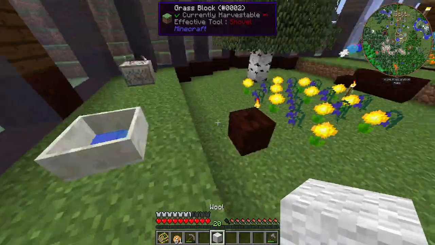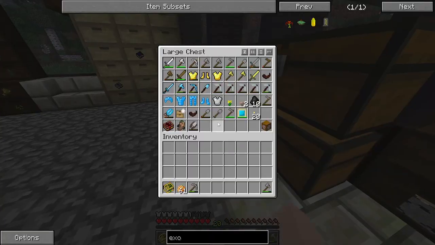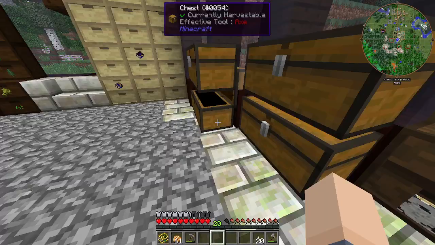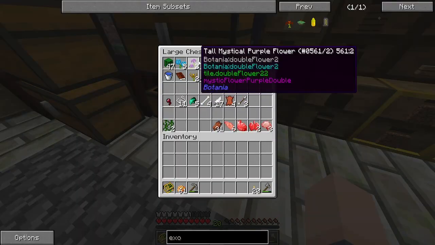I need to grab the... what do you call it? I need to grab the wand. Oh, there's my torches. I do have some torches. I'm just blind. There's my wand.